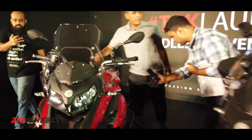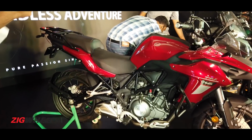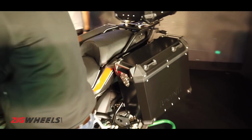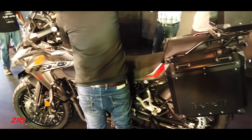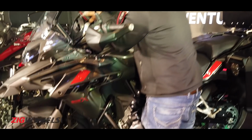And of course there's also a difference in the seat height. Now on the standard bike, the seat is a fairly easy 800 mm, so it should be easy for most riders to hop on and get their feet on the ground, no problem. While on the 502X, well, you can't sit here because the bikes are on paddock stands, but this is an 840 mm seat height, so this is again comparable to some of the larger adventure tourers such as the Triumph Tiger. And of course Benelli is offering accessories with the bike such as panniers and of course these crash guards right here.